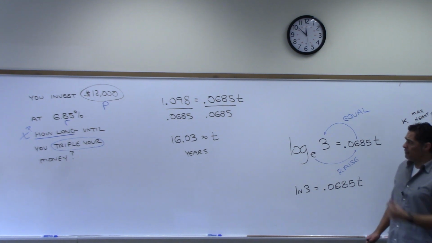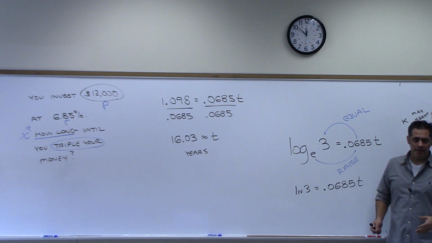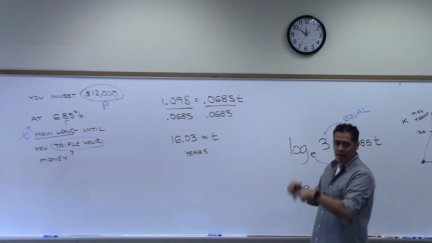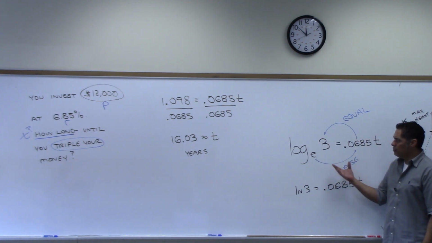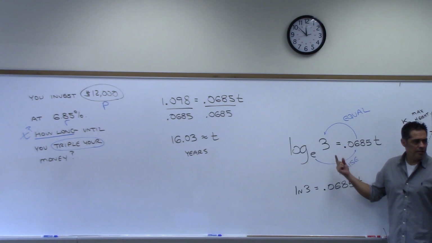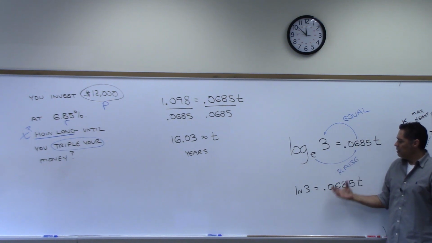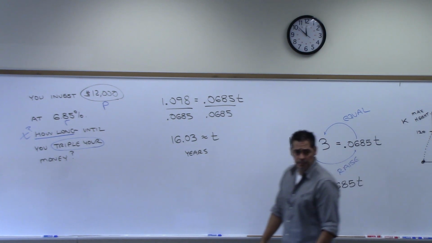If you want to be safe, just use more decimals when you're doing your computations. But again, I'm just looking to see that you're doing the method right. For me, the biggest thing is, can you implement the log right? Do you know how to implement the log? Do you know how to make the loop and create the equation? Because once you get here, it's just a matter of calculator. Okay, good.